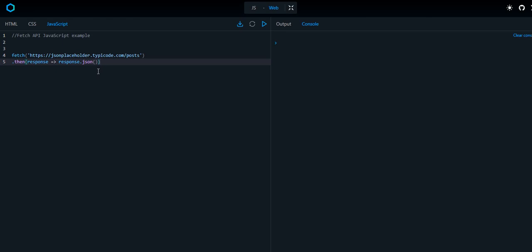Okay, after this I use again a then method, because I want to take that data from the server. I have data, and console.log, I want to display the data.